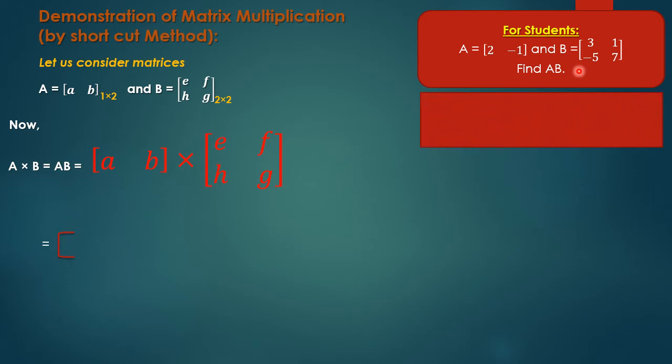Now we have to be sure about the order of matrix AB. What will be the order of matrix AB? We have a formula: rows of A into columns of B. Row A is 1 and column B is 2. So our new matrix will be of order 1 cross 2. How do its components look? AB11 and AB12. Okay, we have only 2 elements.